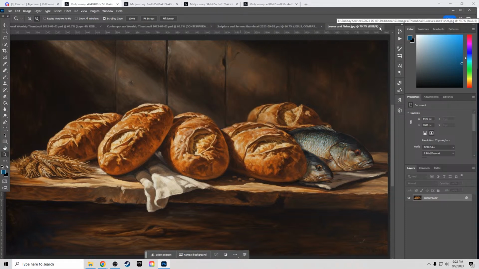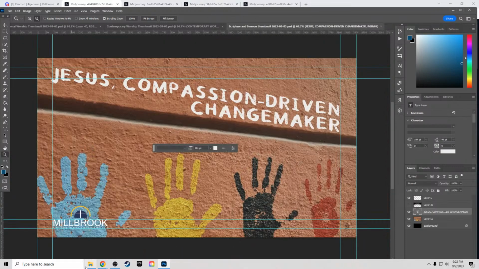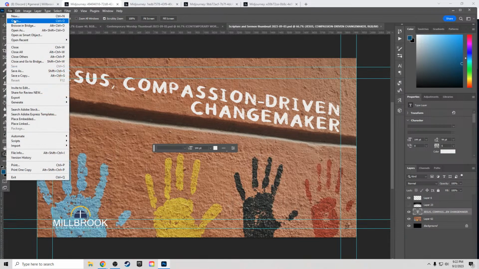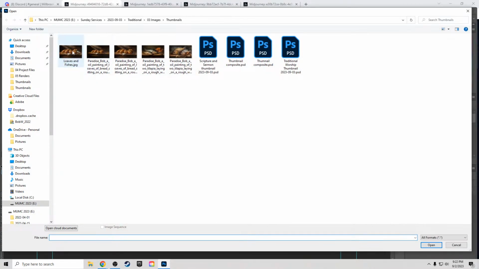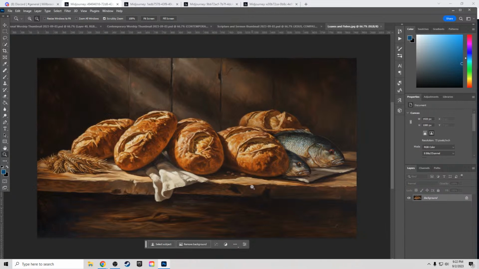Okay. All right, so I'm going to look at it. We got our loaves and fishes image, properties, 1920 by 1080. Perfect. It is HD sized. All right, guys, so here's the part I was hoping to get to like an hour and a half ago, where we were going to go in and create our thumbnails real quick. So, I'm going to open our image.